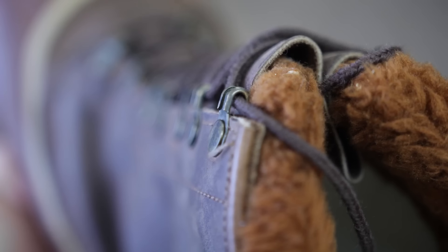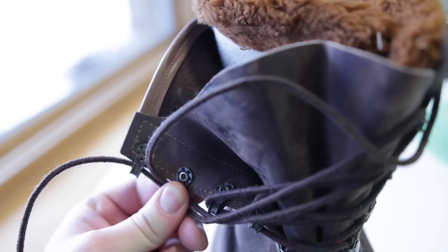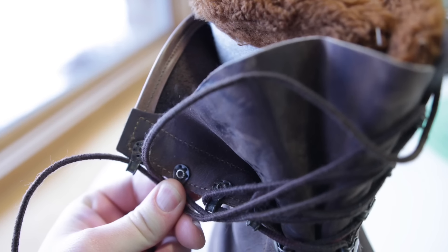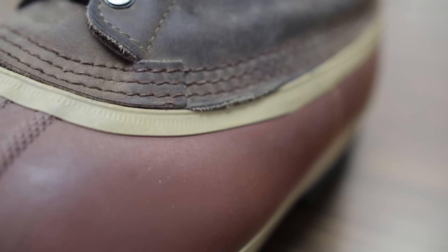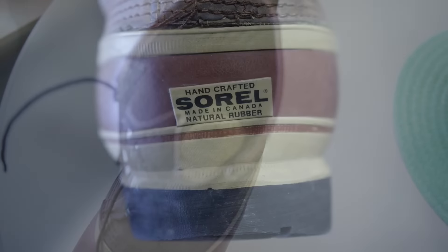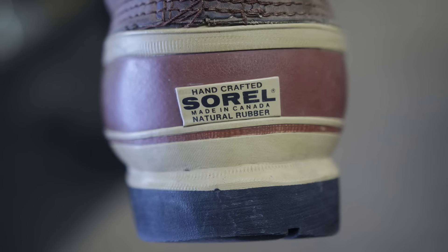As you can see, this probably mid-90s version had beautiful full grain leather, there's some chain stitching at the top of the inside of the boot, fully gusseted tongues, really high levels of construction. Not perfect — notice that there's a little leather not tucked in perfectly under the rubber bottom — but nevertheless a very solid boot, clearly with attention to detail that merits the term handcrafted coming out of Canada.